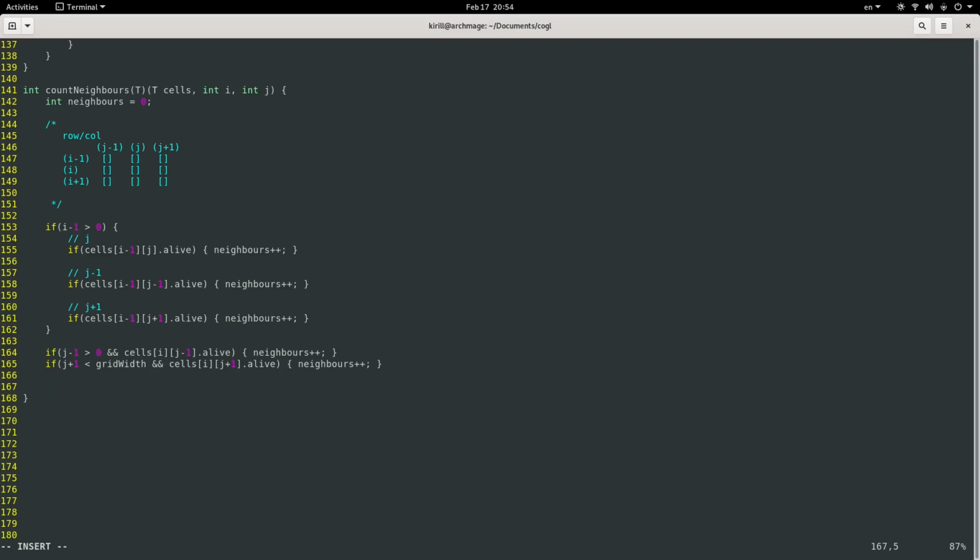Then the last thing we need to do is count how many live neighbors we have in our last row. So what we do is we check if we're still within our grid. And we should not forget to check if we're within our grid of cells down below here as well.